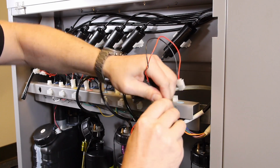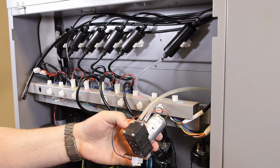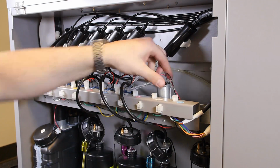Once you have completed both sides of the negative pressure tubing, you are ready to remount the new pump. Use the Phillips head screwdriver and tighten the mounting screws onto the mounting bracket.